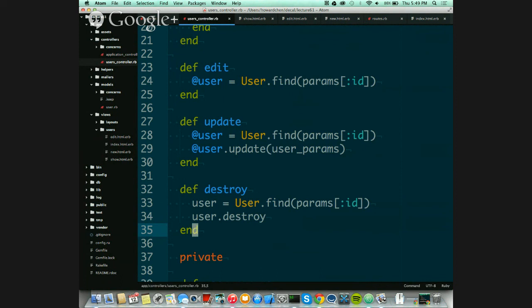Any more questions? Why don't you hit the @ sign for user? So you only need the @ if your view actually uses it. That being, for edit, it's actually important. For update, it would have been fine if I just did this because there's no view using it, unless I were to redirect it to a view that asks for an @user.